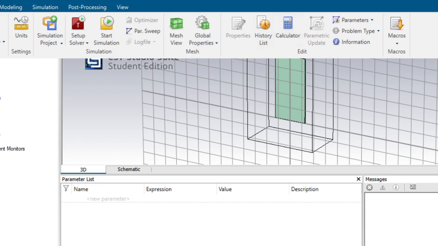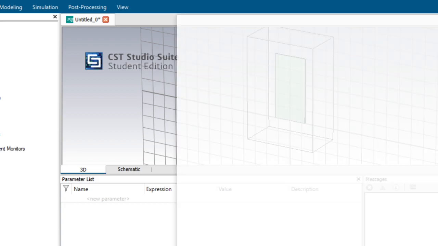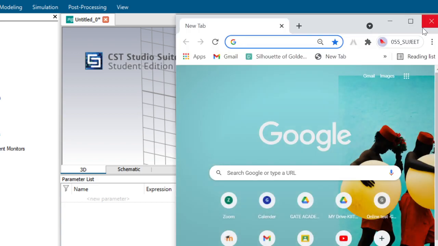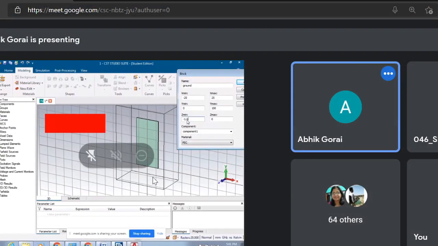So obviously Z min will be minus 1.6. I hope you have understood the logic. Now, what will be the thickness of that deposition? The thickness of the deposition is 0.2 mm, as we had taken in this AppCAD software. So Z max will be minus 1.6 minus 0.2.